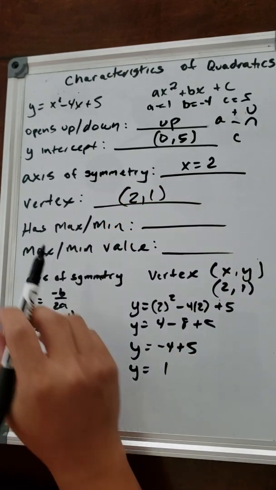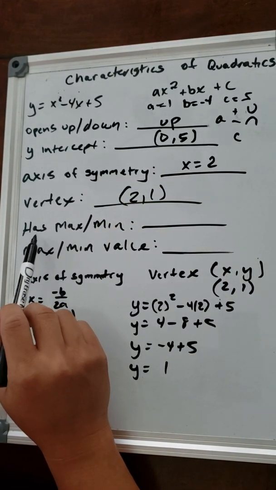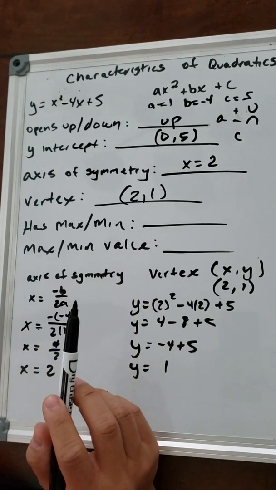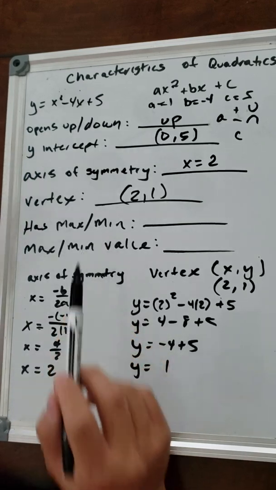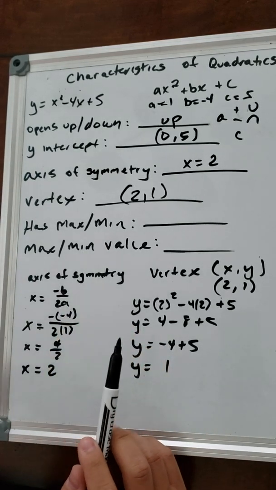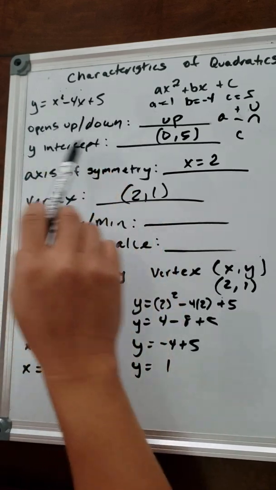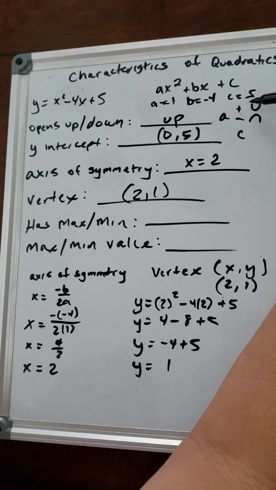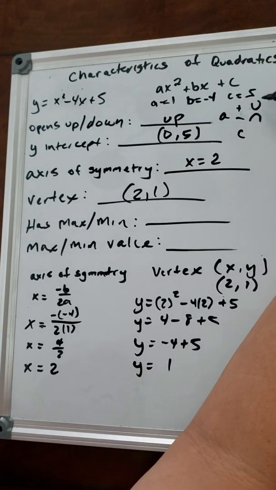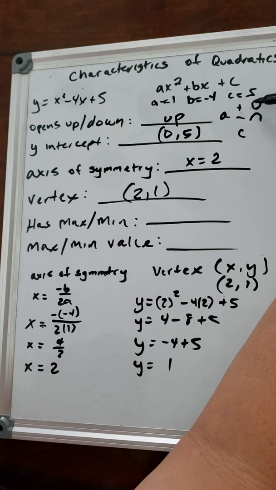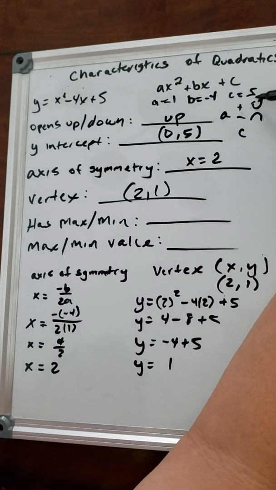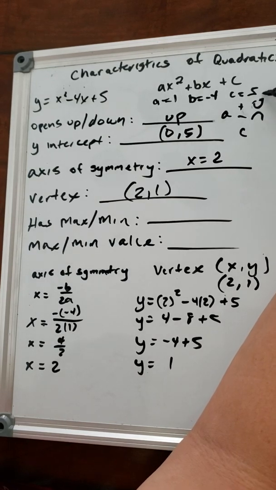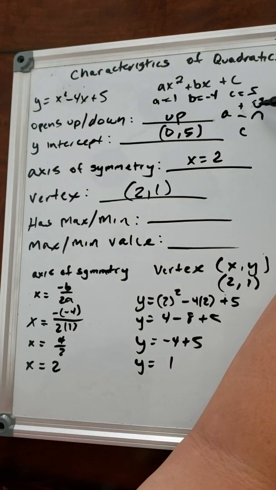Okay? Now, the next thing we're going to ask is, does this quadratic equation have a maximum, which means it has a very top value, or a minimum, which means it has a very bottom value? So what we're going to do is go back up here and look at this up or down situation. So if I look at this little mini graph I drew over here, these go on and on forever. So this one doesn't have a top because these go on forever, but it does have a bottom. So if it opens up, it has a minimum because it has a bottom.